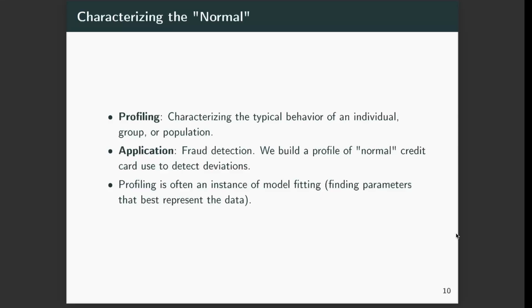When a transaction occurs that is sharply inconsistent with your profile, say a large purchase in a foreign country at 3 a.m. when you have never made an international purchase before, the system flags it as a potential anomaly. It is not definitively labeled as fraud. It is labeled as an outlier relative to your profile. A human review or additional authentication step may then follow. This is a profound use of data science. You are not building a supervised model with labeled fraud examples, although that is also useful. You are building an unsupervised characterization of normality and then detecting deviations.